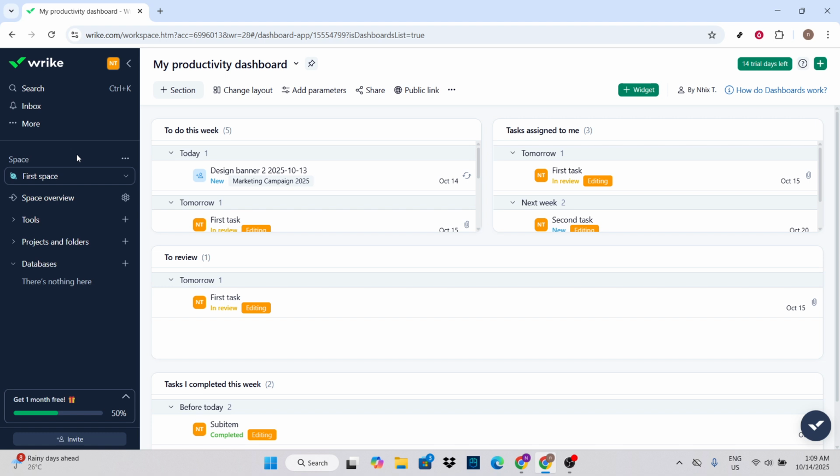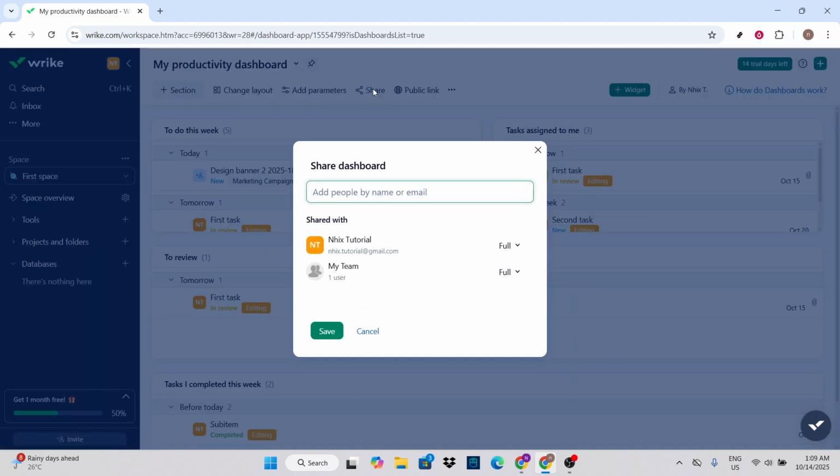This is the action step that allows you to extend access to your dashboard. Here, the system typically prompts you with options on who you can share with and lets you customize permission levels. This can include giving read-only access or enabling editing capabilities depending on the needs of your team.